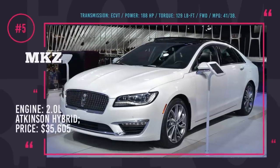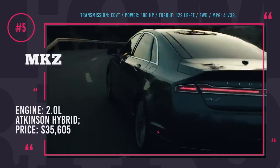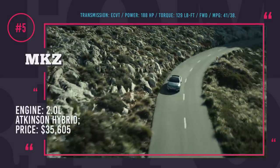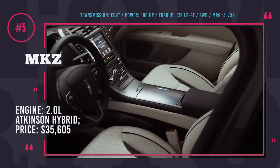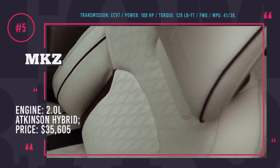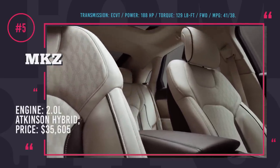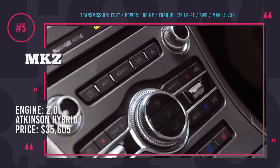Lincoln MKC Hybrid. The Lincoln is a luxury sedan with conservative and good fuel consumption — 41 mpg city and 38 mpg highway. Under the hood it hides a Ford Fusion platform and a 2.0L I4 paired with an electric motor. The 2018 model is mostly unchanged, still available in 4 trim levels: Premier, Select, Reserve and Black Label, with 4 new exterior color options added. Entry price this year is $36,605.